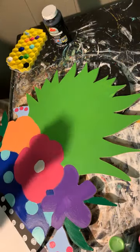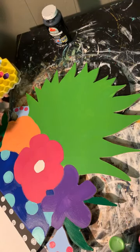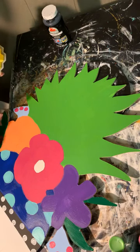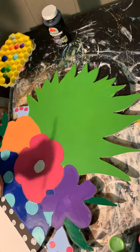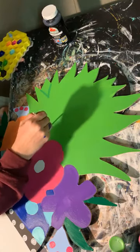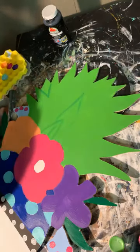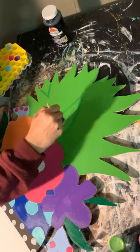But we're going to start with the top of our pineapple. What I'm going to do is get my little filbert tip here and add a little bit of dark green and a little bit of the bright green together. I don't think y'all can see them on here, but I can still see those lines where the separation is for the different leaves. Is that all good? And I'm just gonna draw those out in a little bit darker green.